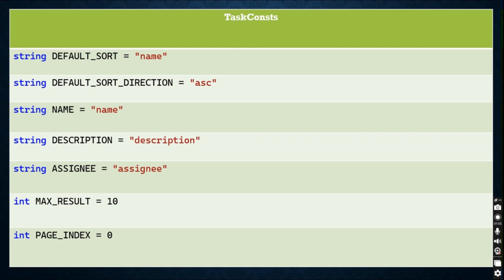We have the direction, which means based on ASC or DESC, and also we have the max result, which means the count of records we want to return, and page index, and more constants like the default sort, which is name, default sort direction, which is ASC, and we need other constants like description and assignee.